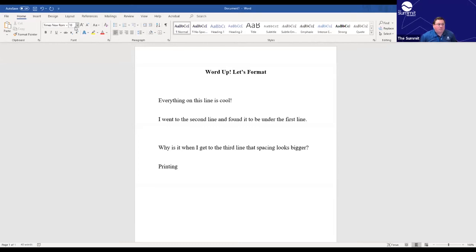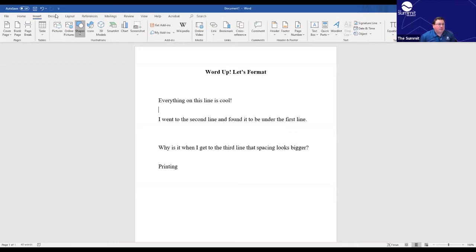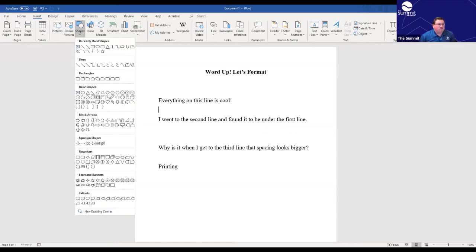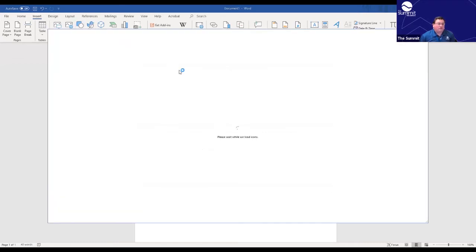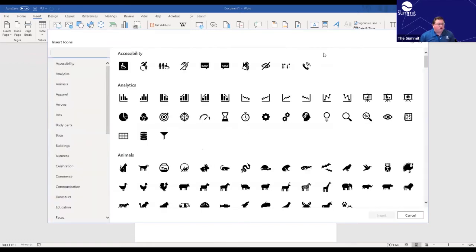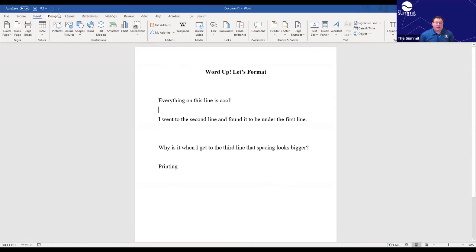The Insert tab is for adding pictures. You can also put breaks into the page where you can go to a next page. There are the shapes, where you can add all different types of shapes into your document. And even now in the new editions, they have icons that you can use. So there are a lot of different things that you can do with that document. Each tab has its way of being able to incorporate into a real nice document.